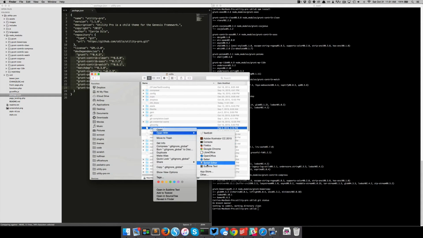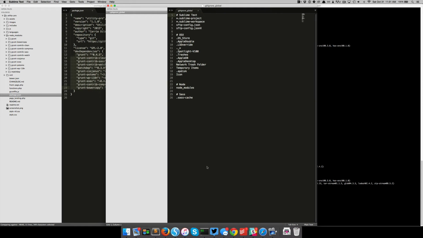And I'm just going to show you what my global gitignore looks like. I've got some basic things on there like ignore Sublime Text packages, this DS Store. I don't want those things in my repository. So git ignore says don't look at those things. Now, two other important things: I've also got node modules on here in my git ignore file, as well as a Sass cache.